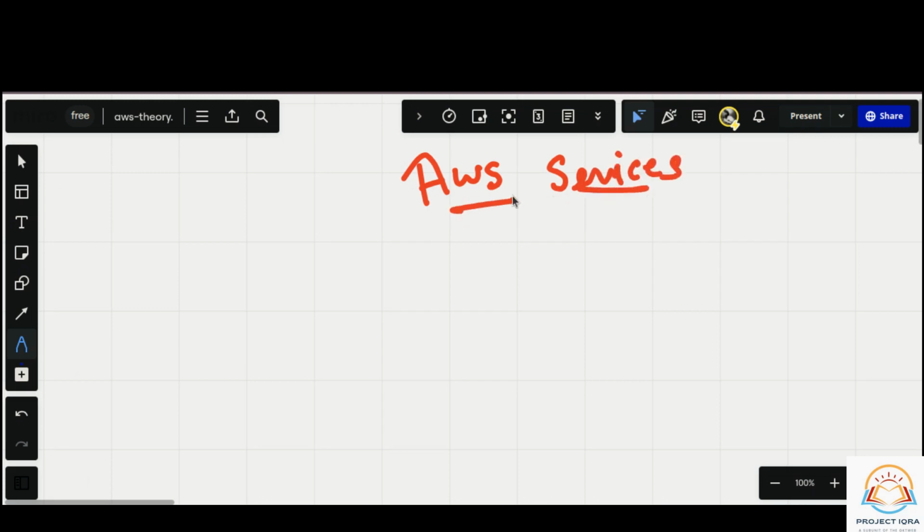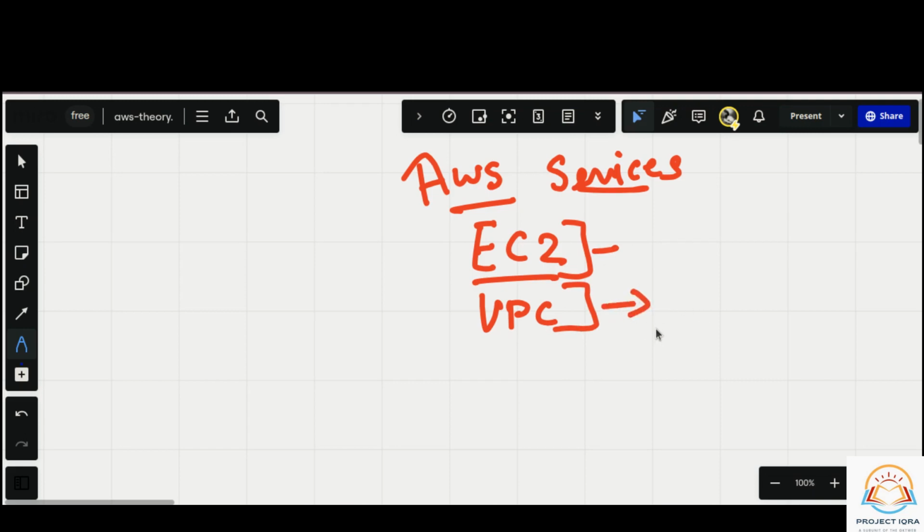Services, right. First we will start with EC2 instance, which will be simple. Later we will move to VPC. In EC2 instance we will understand many things. In VPC there are many different things to understand, but we will keep it simple for this tutorial. VPC is a large topic and you can cover 2 to 3 hours on that, but I can provide a video of 1 hour if you want. So, comment down below and I will make a video for that as well.